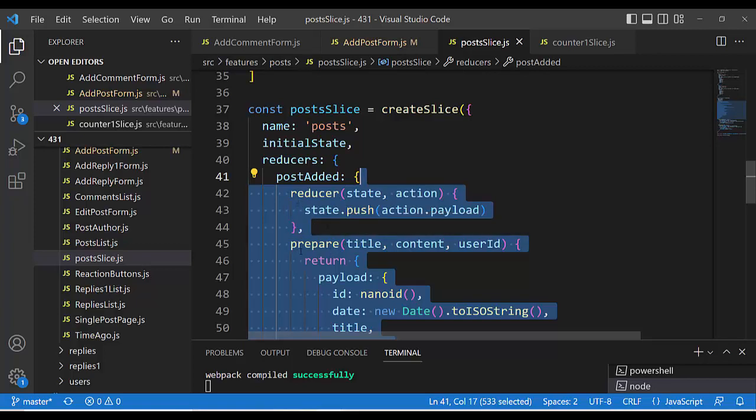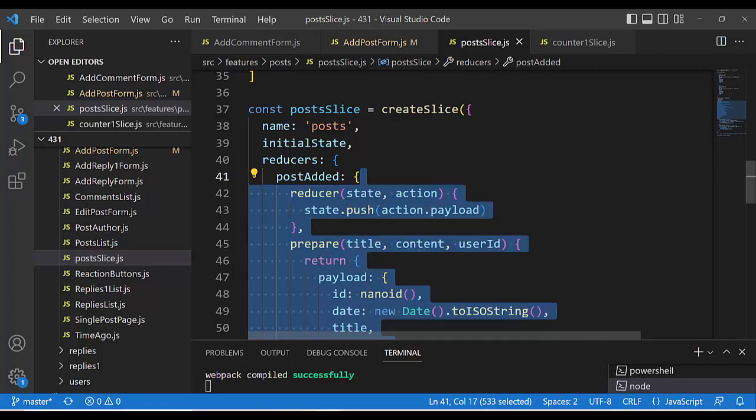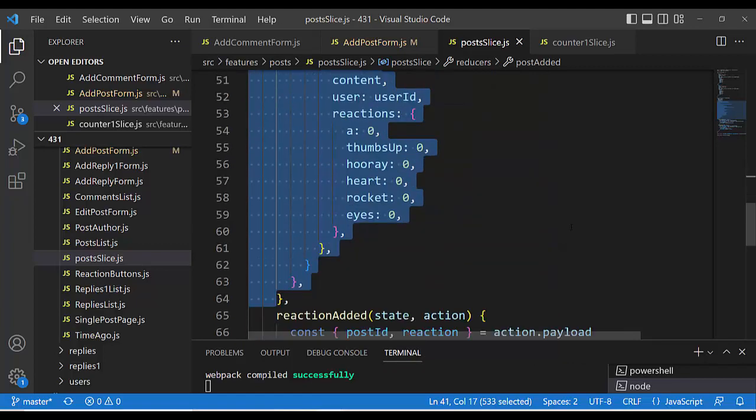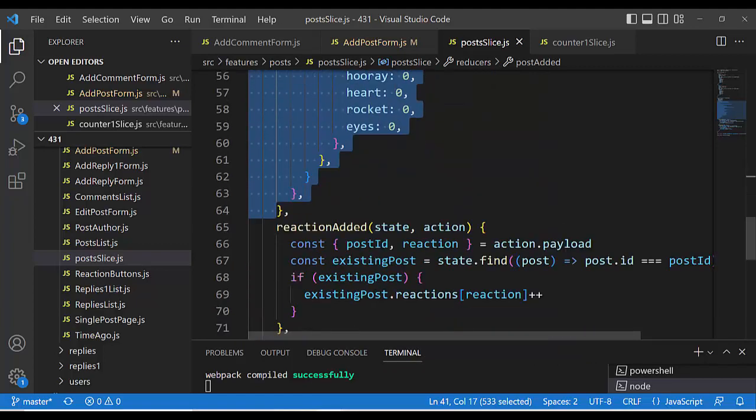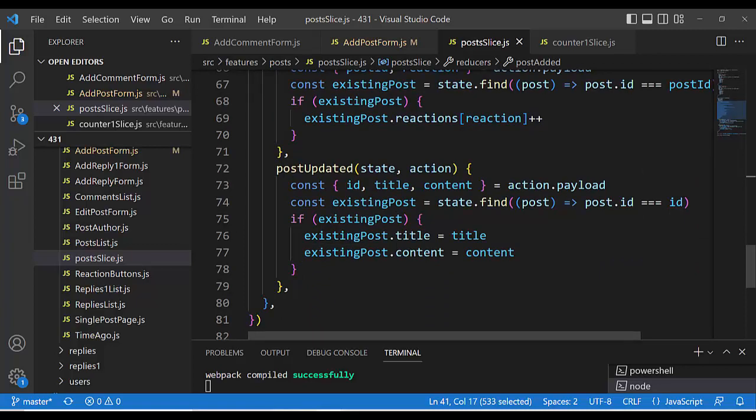Because of this prepare, what we need here, it is different from the other syntax. In postAdded there are two functions, reducer and prepare. But reactionAdded is only a reducer. There is a reducer, there is no prepare. And here is postUpdate, it is only a reducer, there is no prepare.